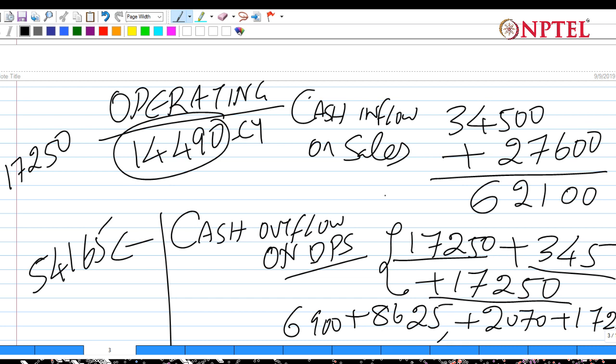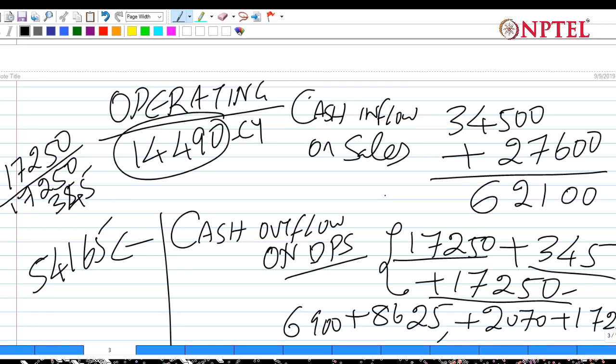Out there, basically what has happened? You have basically made payment to the vendor account. You have made this payment out there, plus you have made 17,250 out here, plus you have made a cash purchase of this inventory out here. Let us say cash purchase of this inventory you have basically made out there. Then you basically have a cash purchase of supplies. You basically have 345.